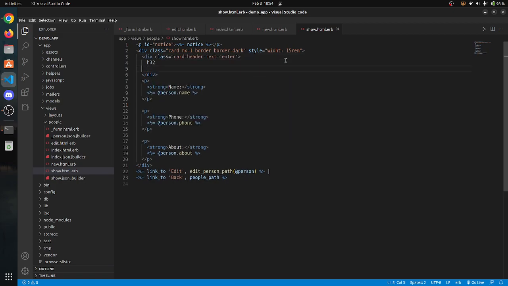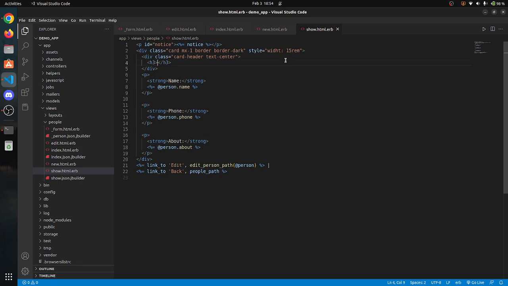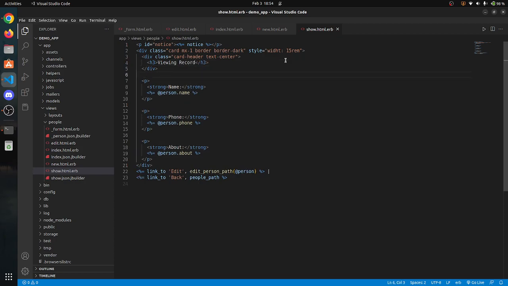We'll give it h3, viewing record, and then div dot card-body, and also text center to it, and font size will be 5.